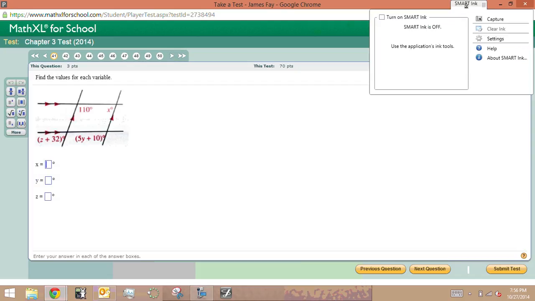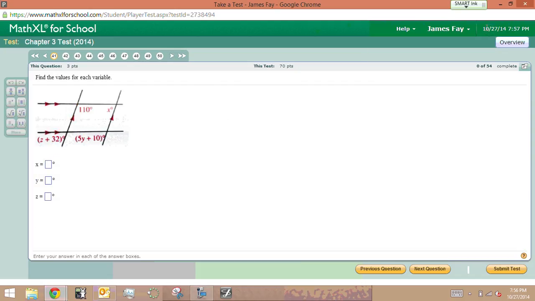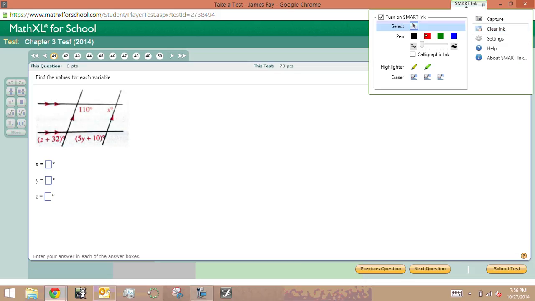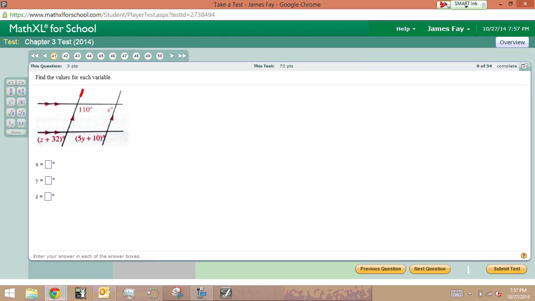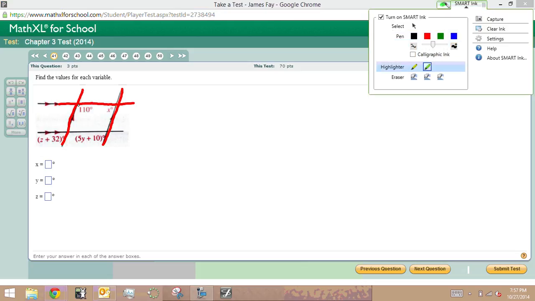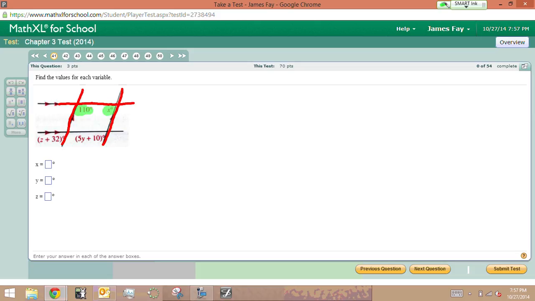Okay, 41, we saw this one in class as well. Hopefully you guys are starting to realize that a lot of the problems that we see in class start to show up on tests. Probably the quickest relationship that we see is that this line and that line are parallel. Using that transversal, we now can show that this angle here and this angle here are same side interior, so they're supplementary. So x has to be 70 degrees.